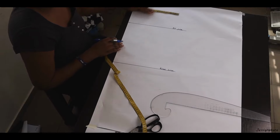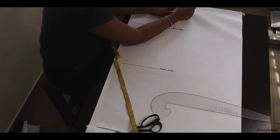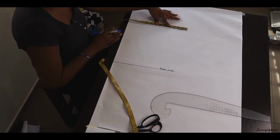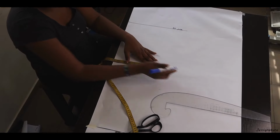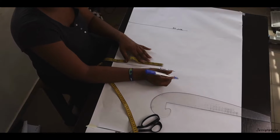Now the next thing I did is input my normal measurements divided by 4: my waist measurement divided by 4, my hip measurement divided by 4. Then I added 2 inches seam allowance. You can decide to put 1 inch seam allowance, or even half an inch, especially if you're not lining the piece. Whichever allowance you decide on is left to you.